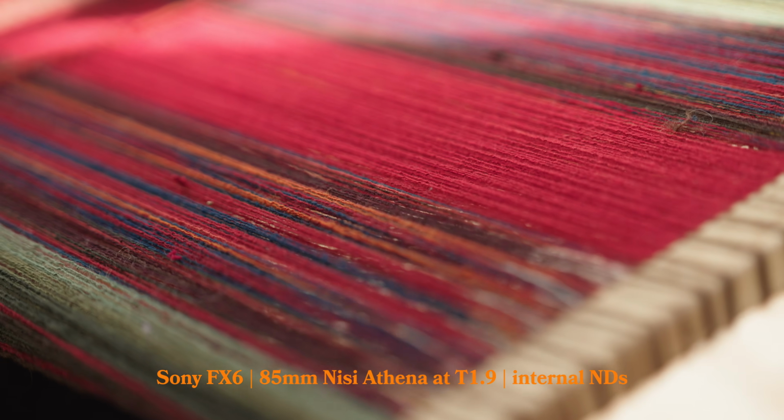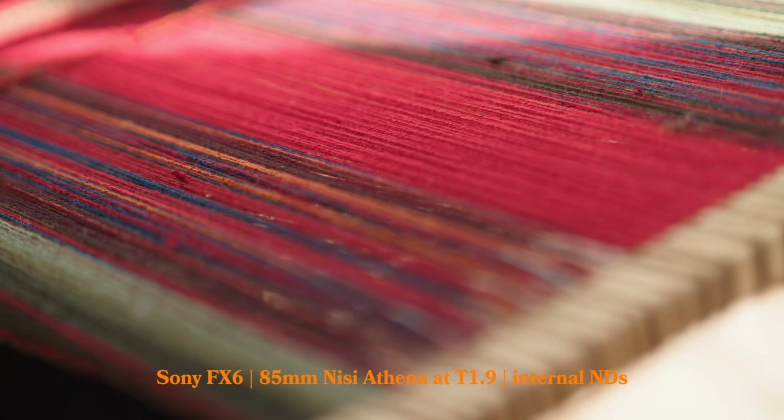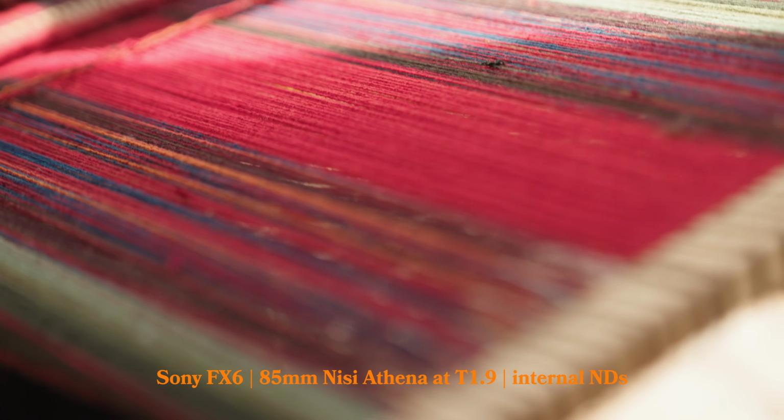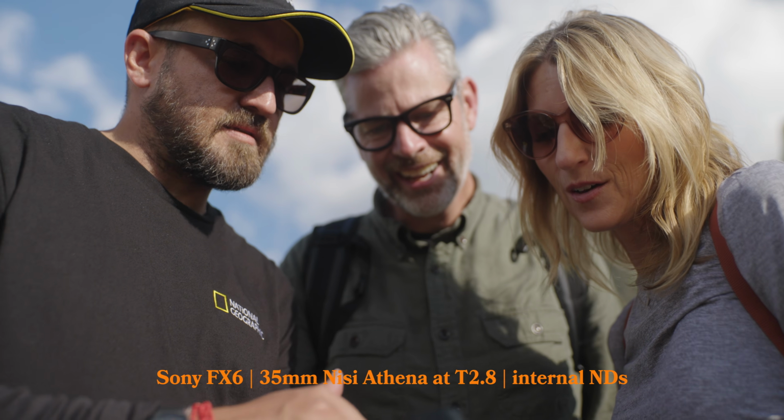It's handled really well. Focus breathing is almost non-existent. It's really controlled. You don't notice the image zooming when you're going from infinity to close focus. That is another area where I'm just like, wow, how did they get this lens to this price point? It just amazes me.